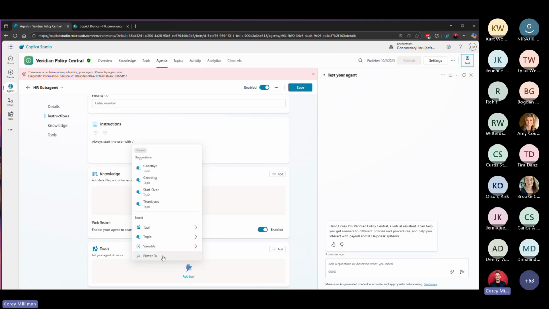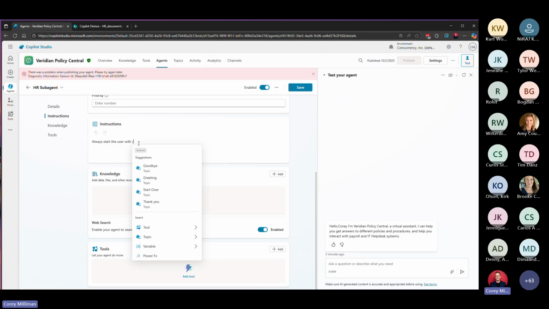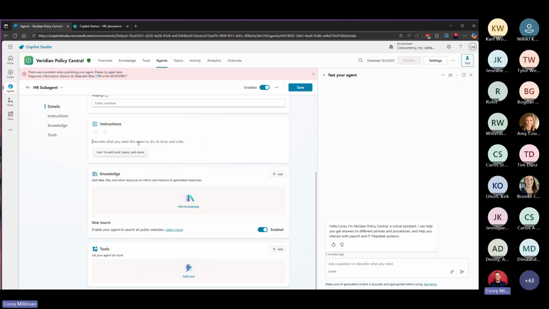Then of course we can start kicking off PowerFX flows. So we have a lot of controls we can add to give the agent more interaction and call out different agents, sub agents, and tools in our agent instructions. So every time you receive an HR request, call this tool. Those are different ways that we can do that.